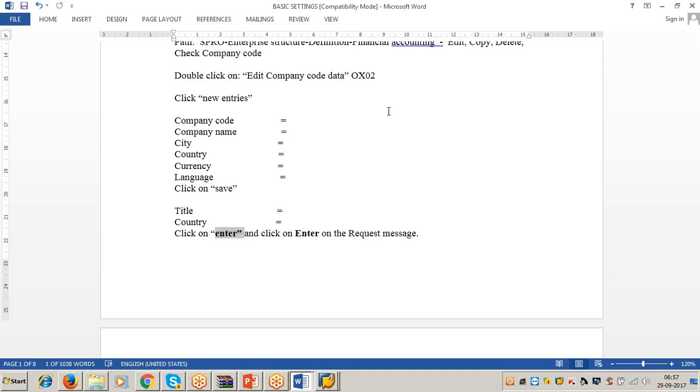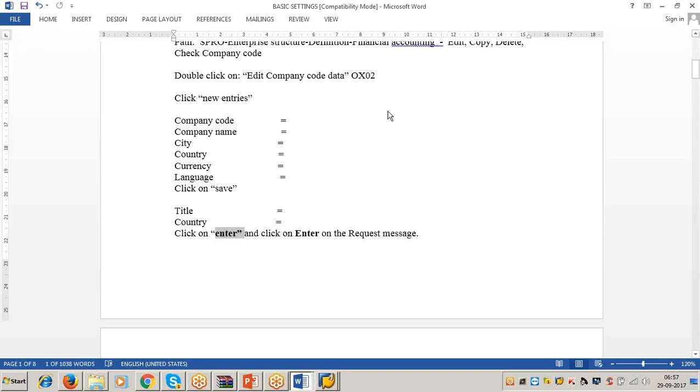Means, suppose your group is in the US, so the company currency is USD, and you are carrying on business in India. For the Indian company code, the currency will be INR. It's quite natural, right? So company currency and company code currency can be different.